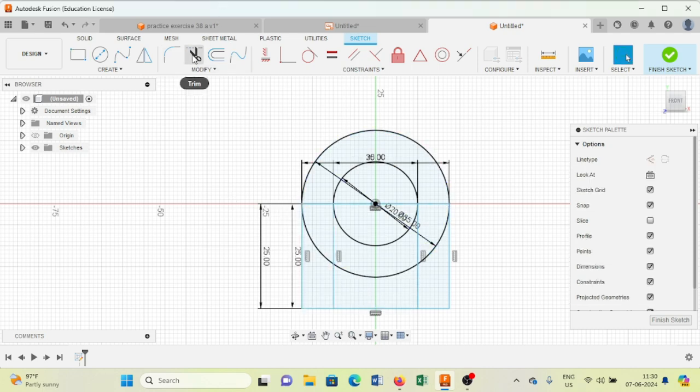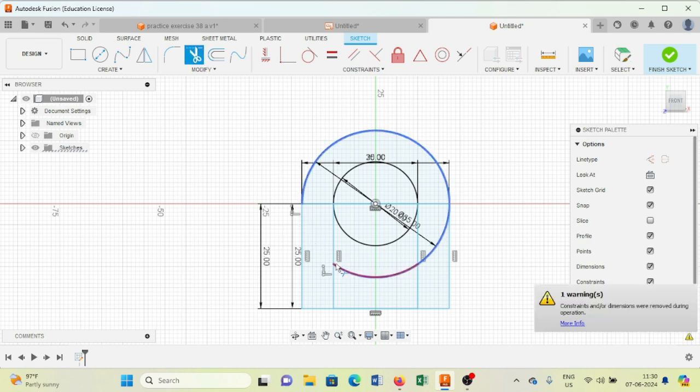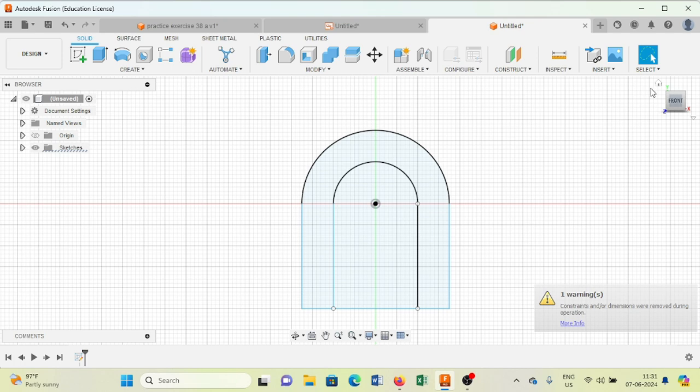After that, select this trim command and trim all the unwanted edges like this. And finish the sketch.